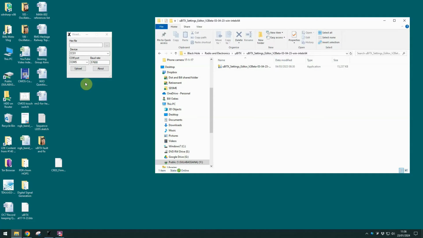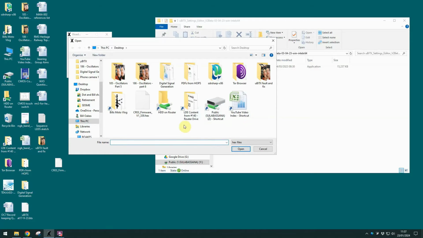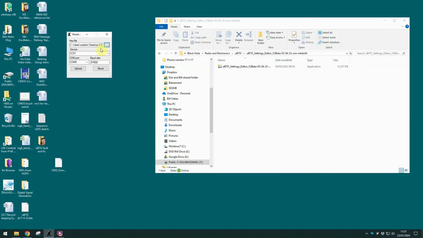Now, again, you need to pick the right version of software for your particular display, etc., so don't necessarily use this one, but we pick a file, and here we'll pick that hex file, which appears in the window here. And then if we click upload, it says it's uploading, as you can see there, and it ticks away and appears to be doing something, but in reality it hasn't actually done anything, because as you can hopefully see there, it's not particularly large text, but it says upload failed, and that's the first giveaway.